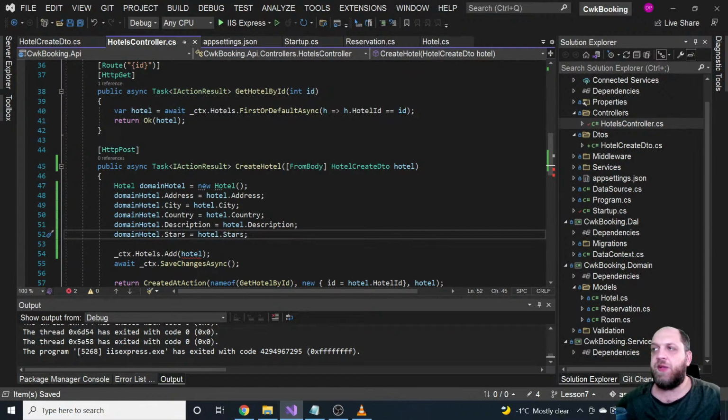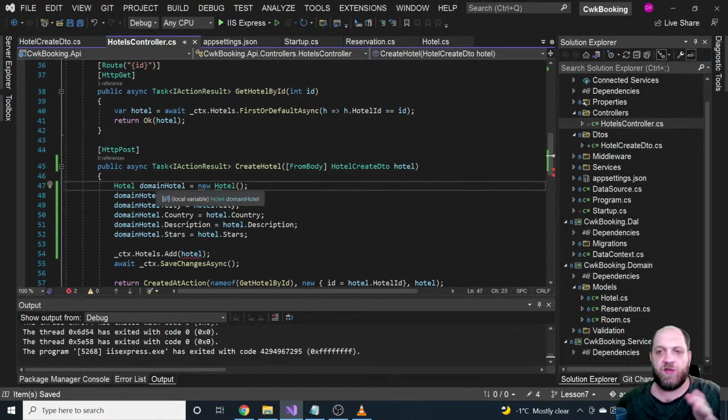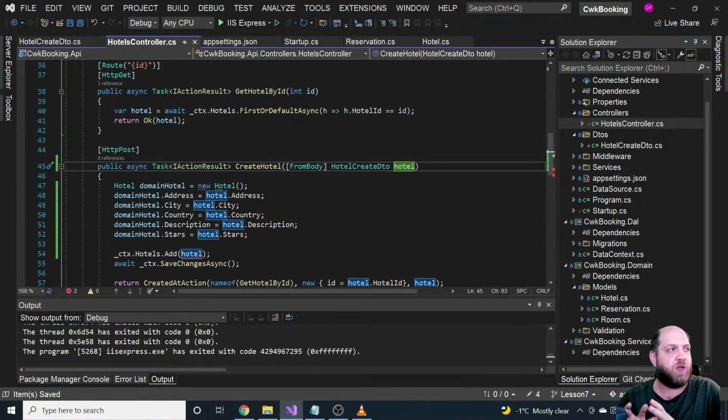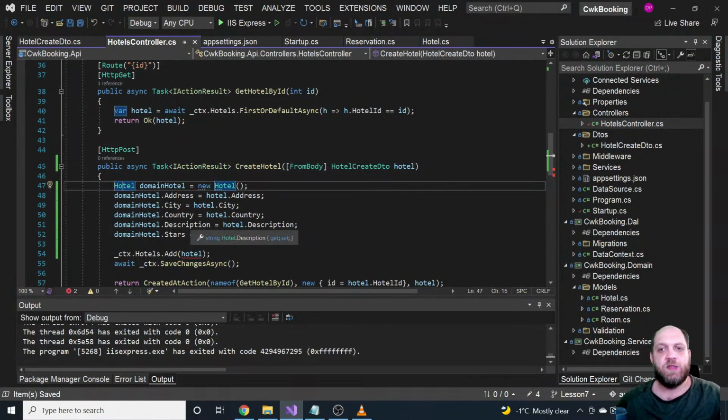And right now we have translated this object to this object, which is our domain model. So once again, this is what the client needs to provide when it makes a request. This is what we store in the database. Those two are not necessarily similar. They could be different. So it's up to our logic how we will do this type of translation.